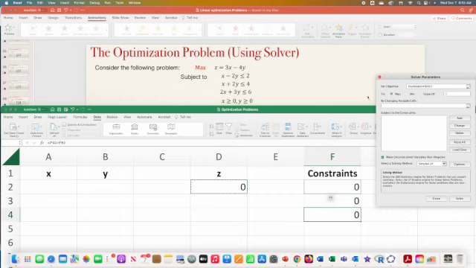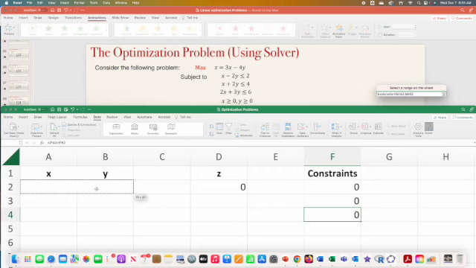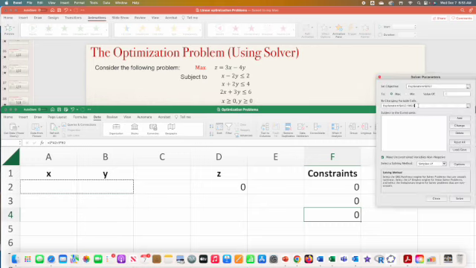Remember, this is a maximize problem, so you are going to choose maximize. By default it is already selected. Then, for changing variables, click with the cursor there and choose the variables that will be changing, the variables that we are actually using, x and y. You should choose both, and they appear here, A2 and B2.